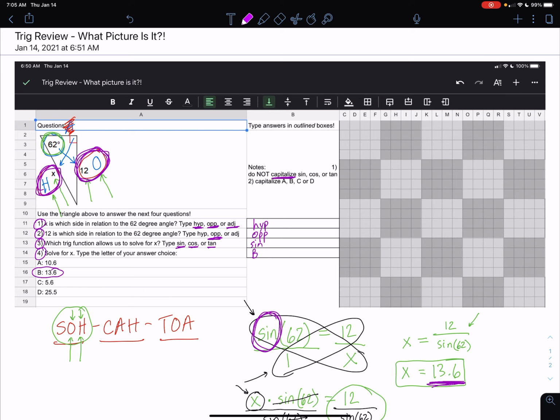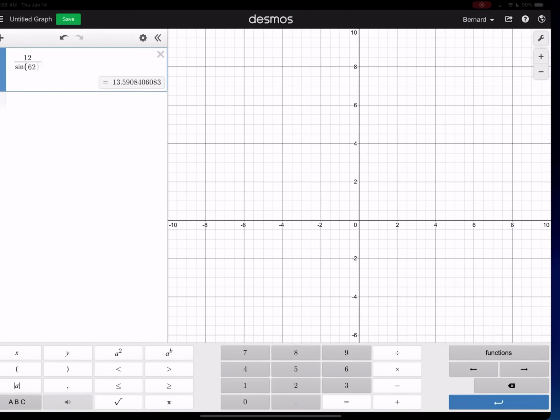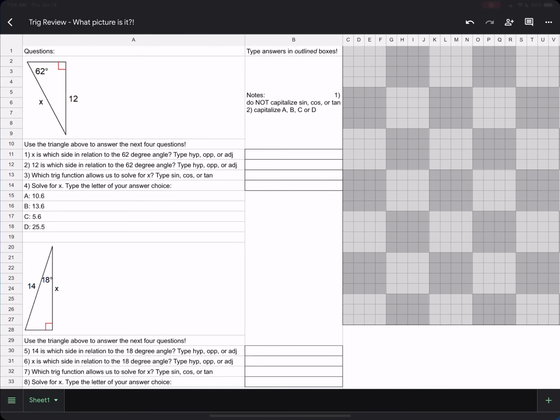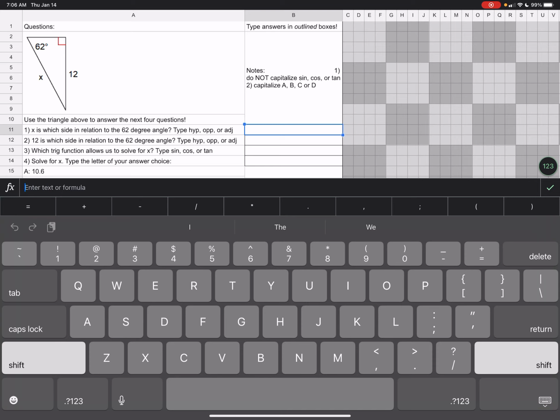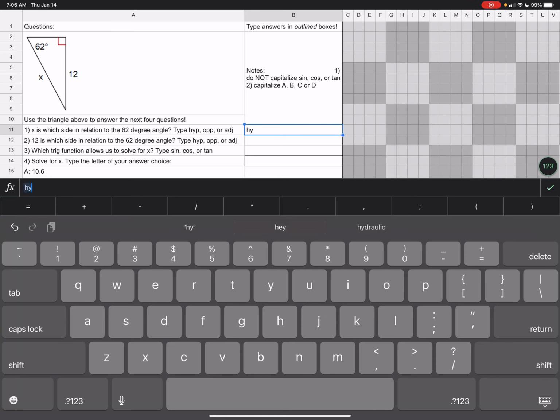Now, I'm doing this not on the actual Google Sheet. And so I'm going to go over there now, and we're going to retype those in, and then let's look at what happens over in these gray boxes, all right? So our 4 answers were hypotenuse, opposite, sine, and B. And so I think I've got it right here. Perfect. Now, if I click into this box, right? Now, what side is x on? We said it was the hypotenuse side, so HYP.